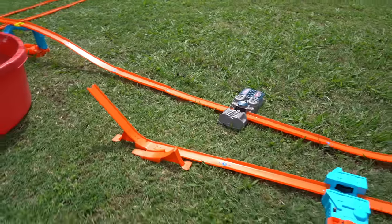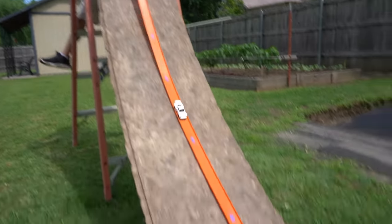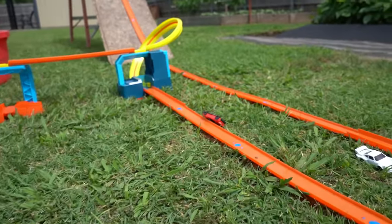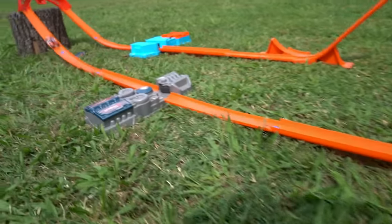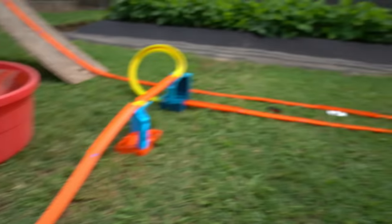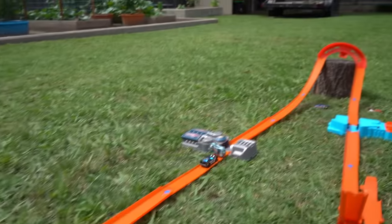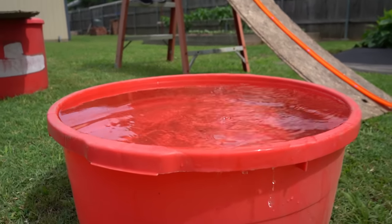All right, let's test out the track. There it goes. Oh, it's crashing right here. Oh, the NASCAR. Oh, almost made it. Oh, this car crashed right there. Oh, my Corvette crashed. The race car crashed. Oh no. All right, let's try a police car. Oh, the police car. Make it. Oh, we have a winner.